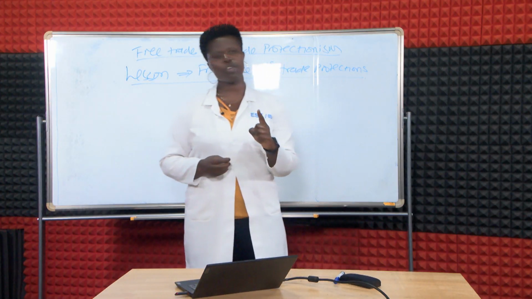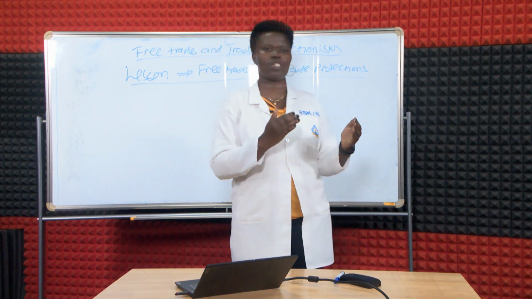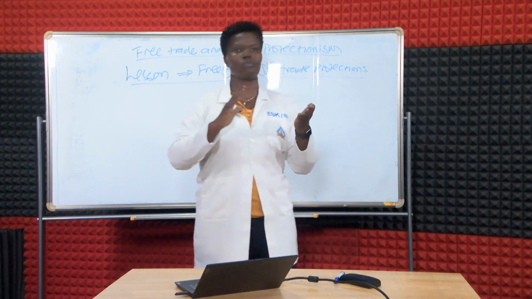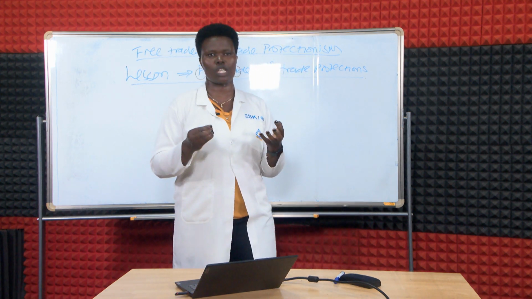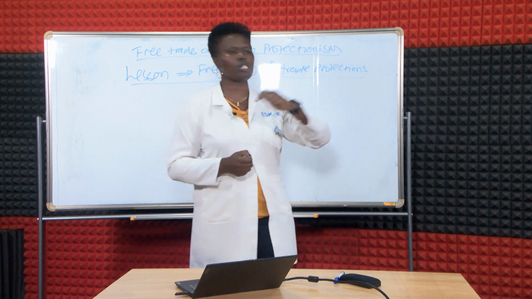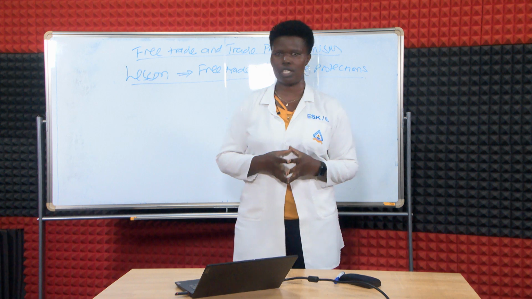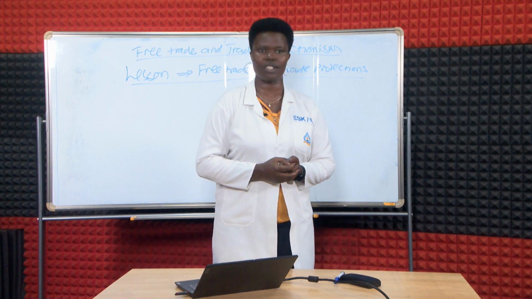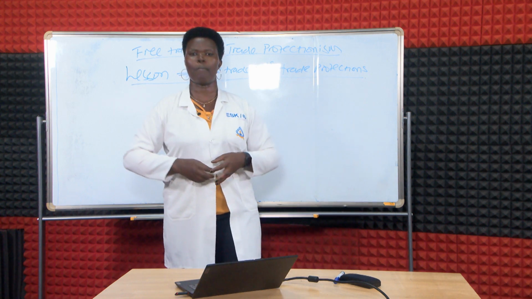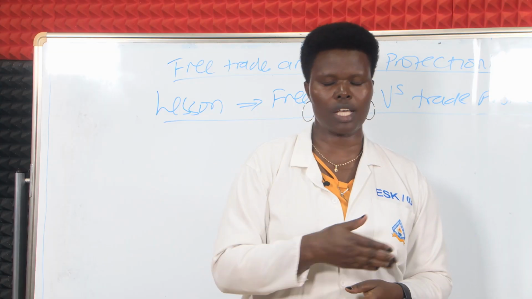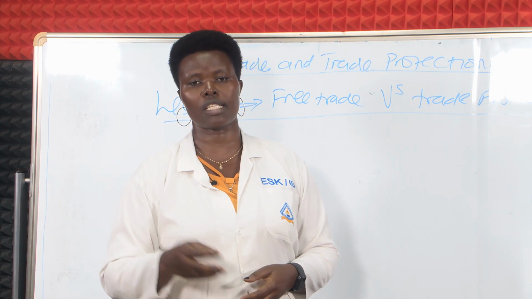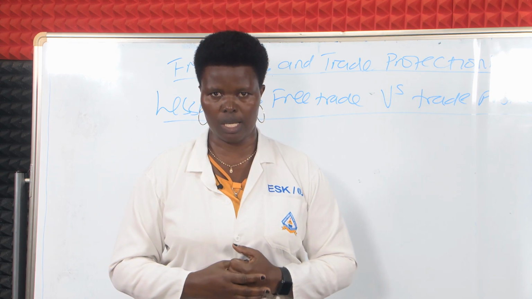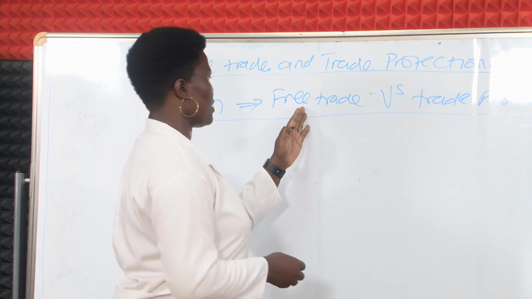Now, if we talk of free trade, it means that the exchange of these commodities will be, you will be paying for them actually, but there is nothing hindering you from crossing the border to get commodities from other countries. So it is the unrestricted trade. It is the trade between or among countries that does not involve any barriers. Barriers as in taxes, barriers as in quotas, barriers as in sanctions and different ways, meaning free exchange of goods and services, movement of goods and services from one country to another without any hindrance. That is what we call free trade.